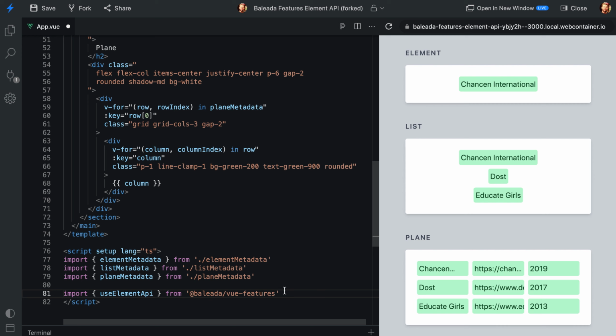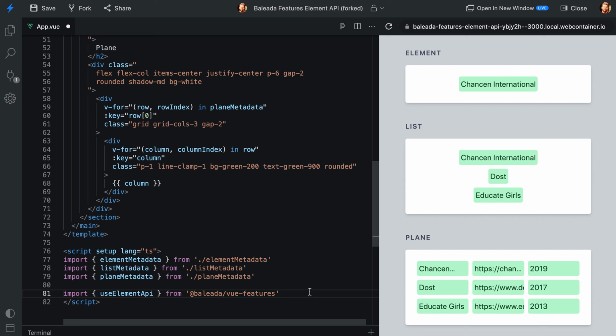So useElementApi is my abstraction that I use inside that library to make it easier for me to create function refs and consume them so that I don't have to confront those implementation details in every single composable that I write. So that's what we're going to be using throughout this series. For this first episode, we're going to look at the details of useElementApi, explore how it works, and explore what it can do.